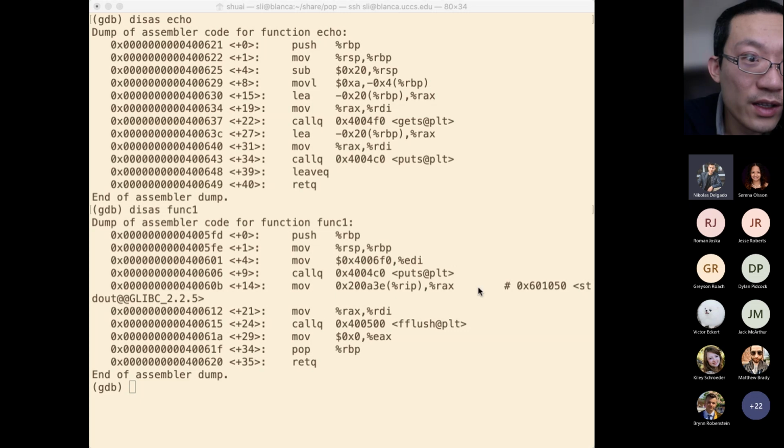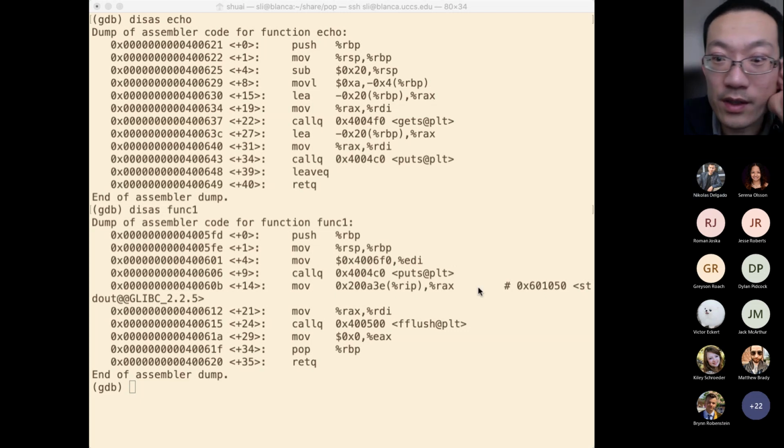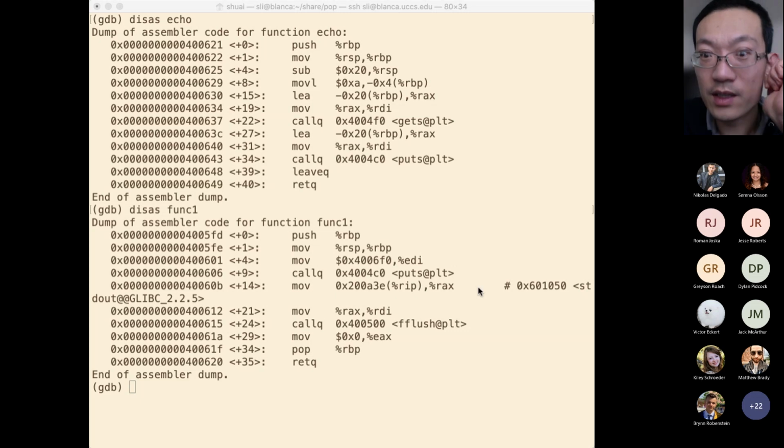Is it the memory address for the start of func1? Yeah, you're right. The start of the func1. Okay.